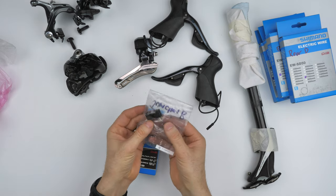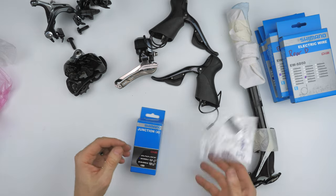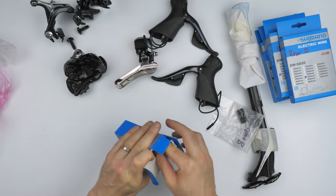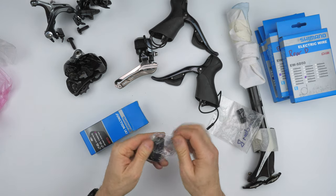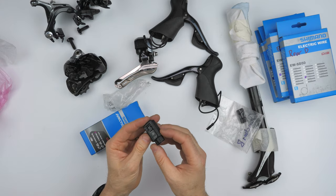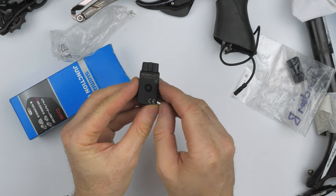This is the one that sits under the bottom bracket inside the frame there somewhere. So 4-port, 1, 2, 3, 4. Junction A, I'm assuming this is the 3-port under this stem junction, which will be the SM-EW90A. Oof, SM-EW90A.